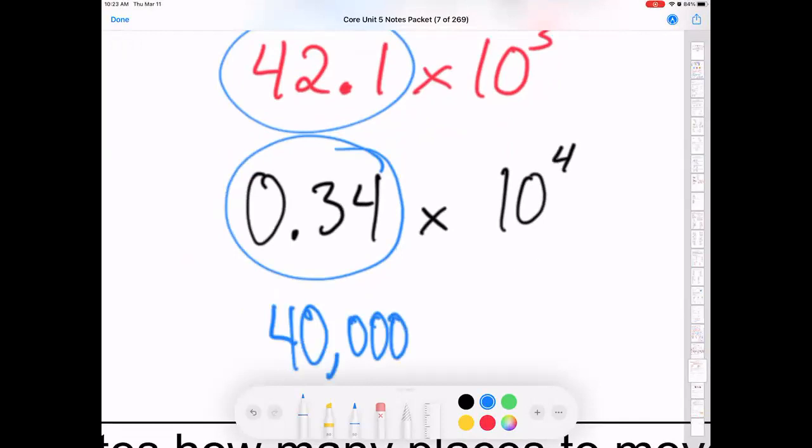If you just had the number 40,000, that doesn't even have times 10, right? The number 40,000, we call that standard form, and we'll dive a little more into that later, but that is definitely not in scientific notation. If you just gave the number 40,000, that's really all it is. There's nothing to do with scientific notation there. So today we're going to practice how to convert things into scientific notation.